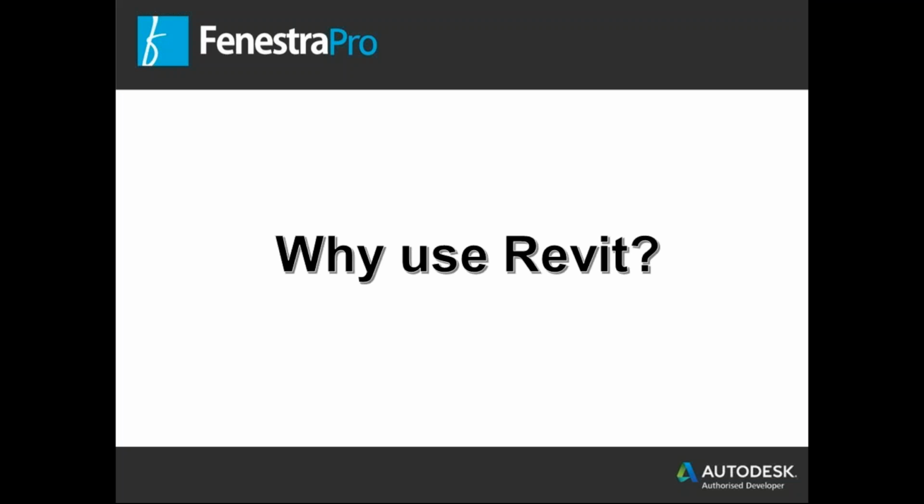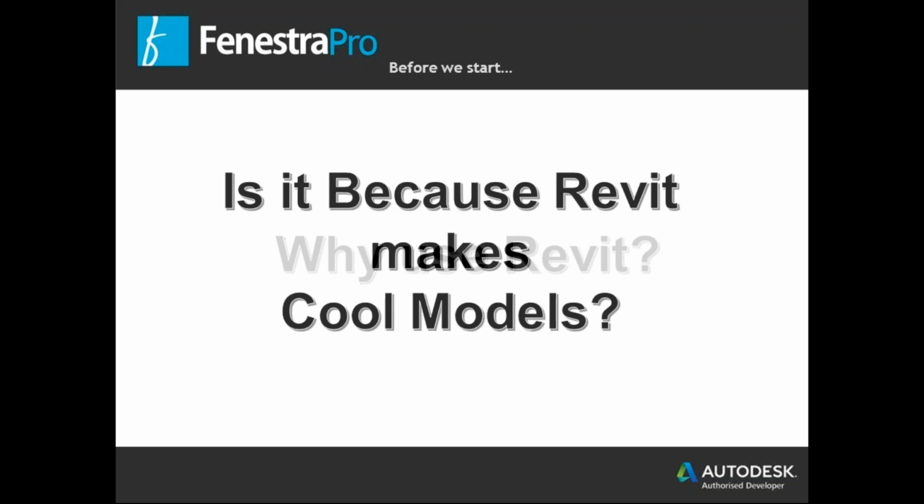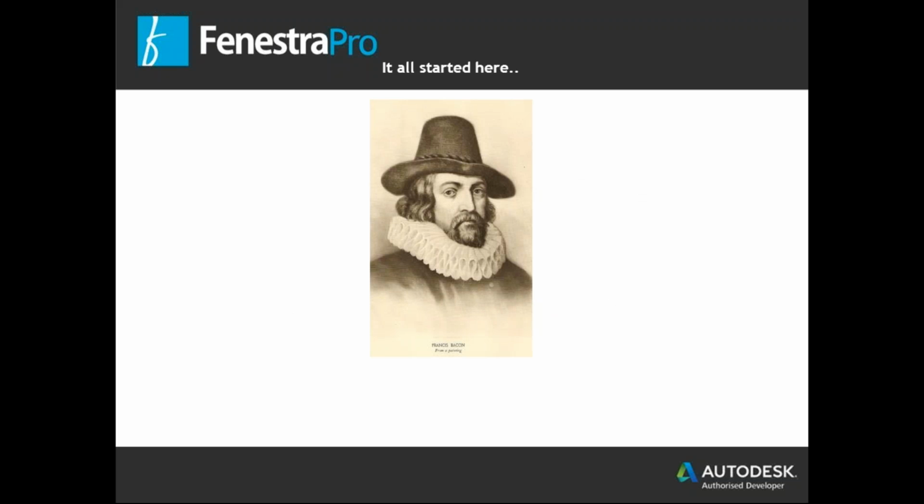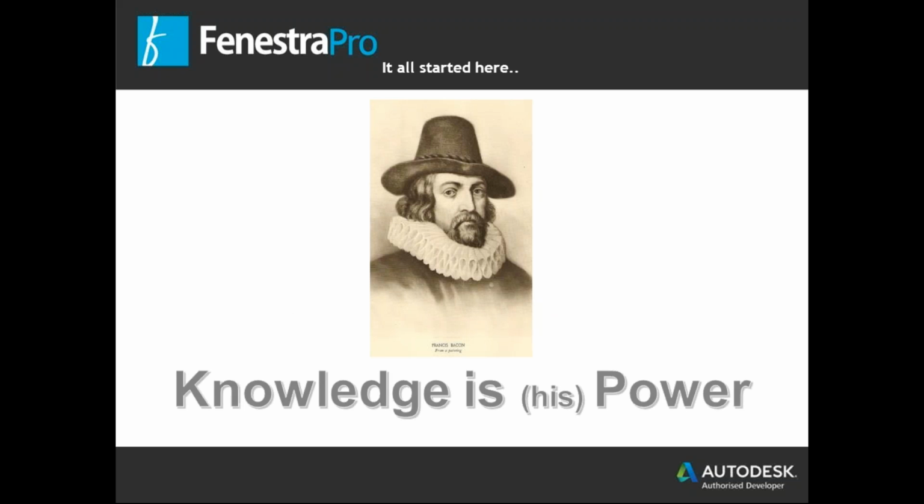So first and foremost, why use Revit? And the reason why I bring this up is, before we get into Fenestra Pro, we have to ask ourselves, why are we using Revit? Does Revit make cool models? Well, they do, but there's more to that. And it all started here with Francis Bacon, and his saying is, knowledge is power. This came out in 1597, and the idea of knowledge as power is the key of using Revit.